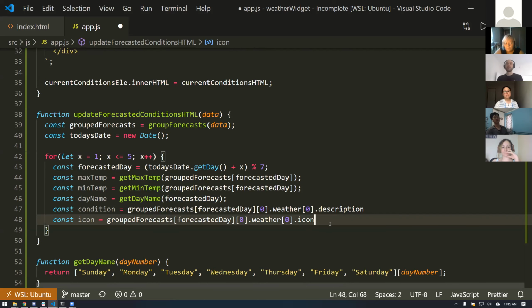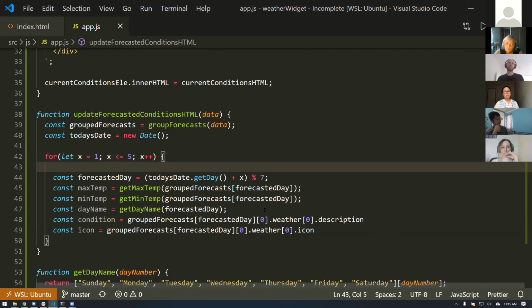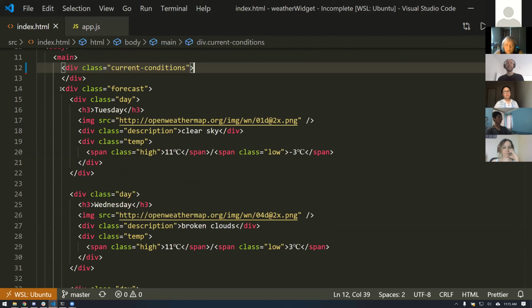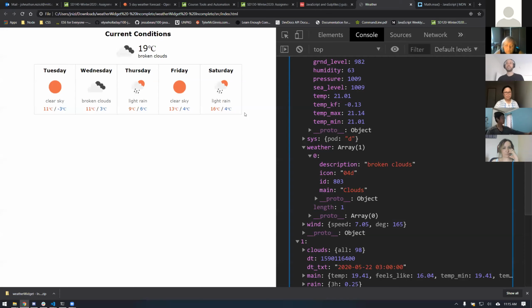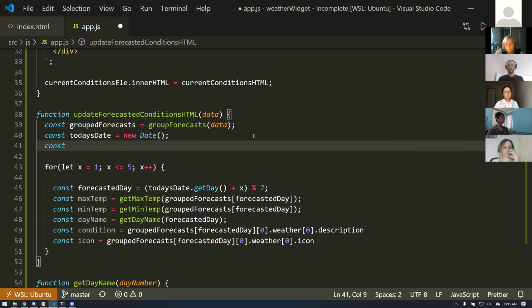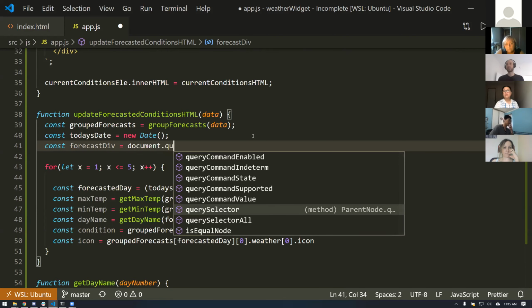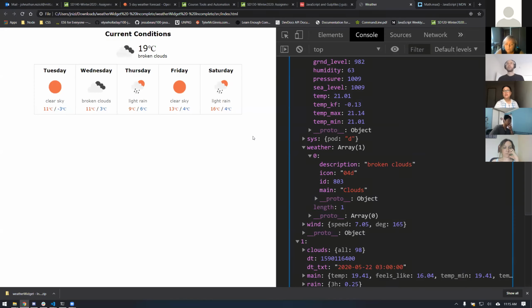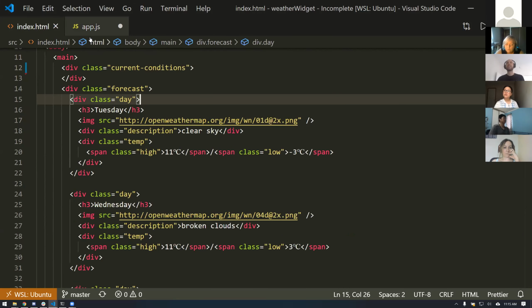Okay. So again, you can break this up into another function. Or you can just do it right here. I'll just do it right here. So our last piece is, now we have to build this. So we have a div called forecast that we need to be adding all this stuff to. So we're going to go get that div, const forecast div equals document query selector. And we're just going to repeat the same process as we did before building the HTML, right? Sorry, what was it called? Forecast.